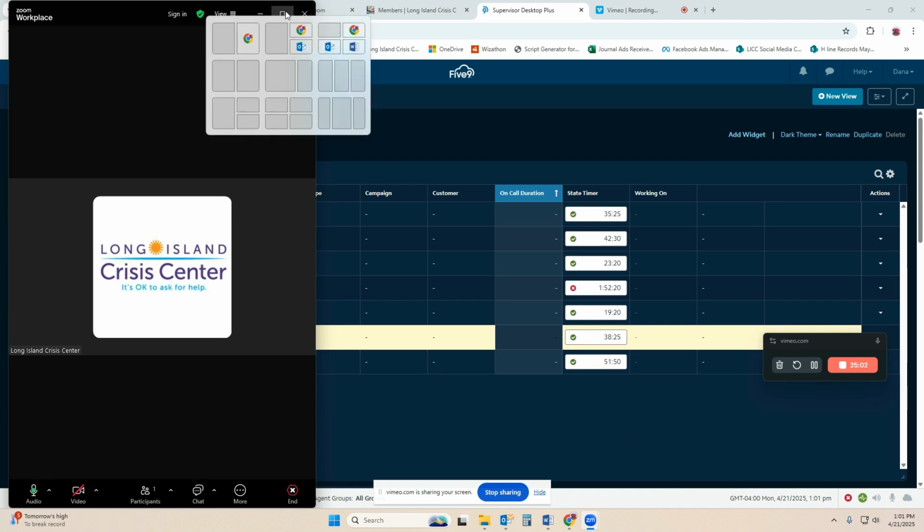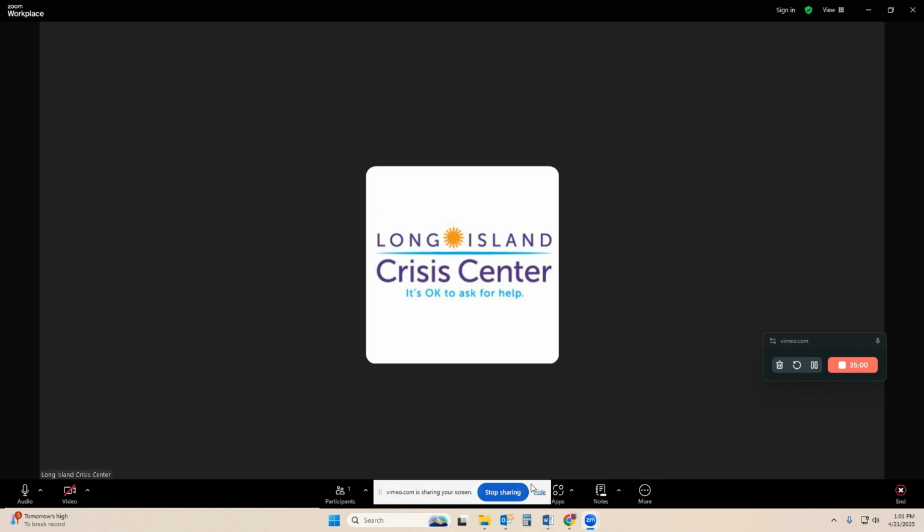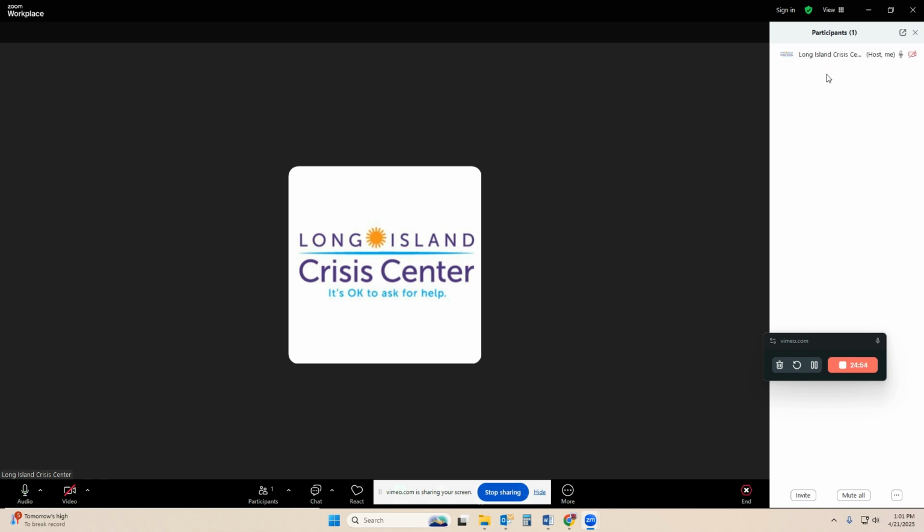Once you have more than one person in the Zoom, you will be able to see in participants right down here where there's two little heads. You can click it and the people who are associated in the Zoom will pop up. If you want to rename yourself, you'll go in here, click your dots. Additionally, you will want to make your CIT a co-host of the event so they can share their screen as well.